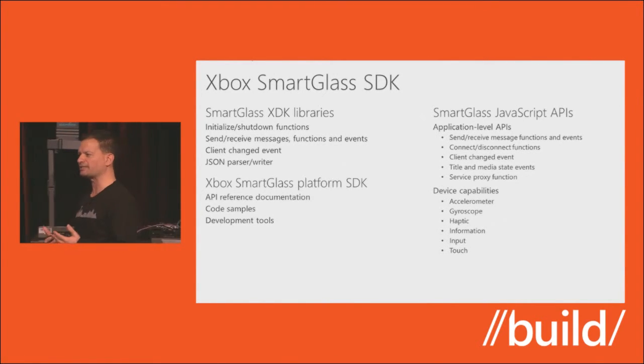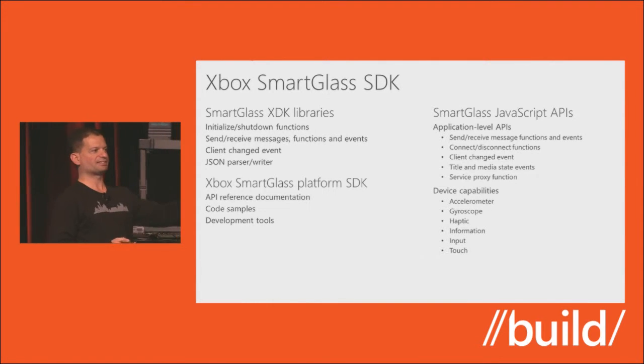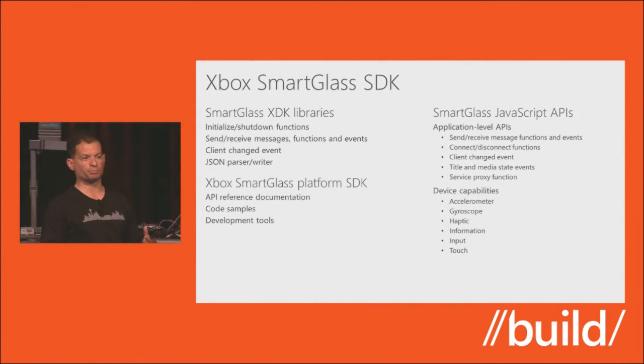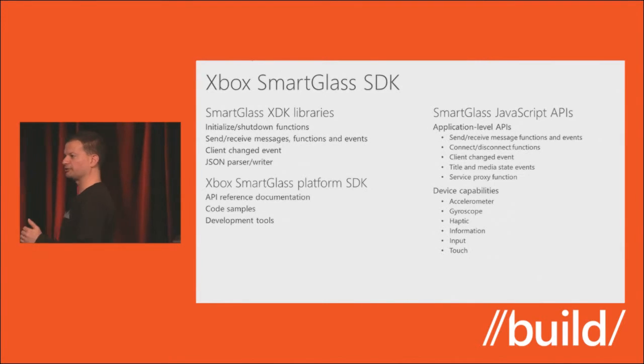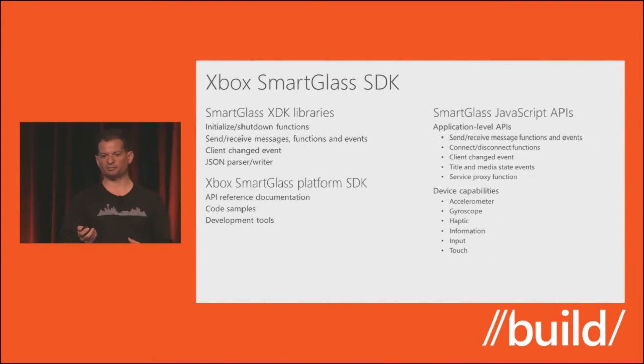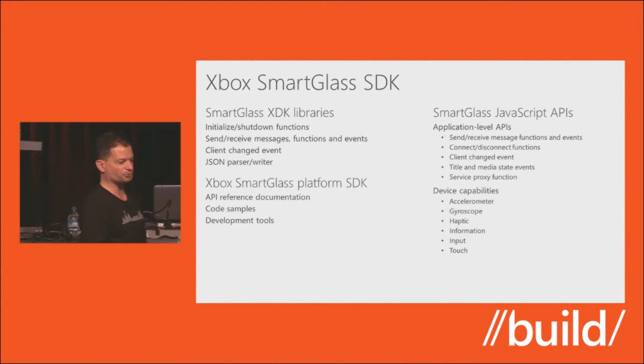And there's sort of two sets of APIs that we think about with the SmartGlass SDK. One are these application-level APIs. So it allows you to get events as different devices sign in and sign out of the console, which is really important, particularly in multiplayer scenarios. You'll get information about what title is playing on the console, so you can message to the user if they're running the SmartGlass experience for title A, and all of a sudden on the console they switch to title B. You can say, hey, my title's not running anymore. Here's what you need to do.